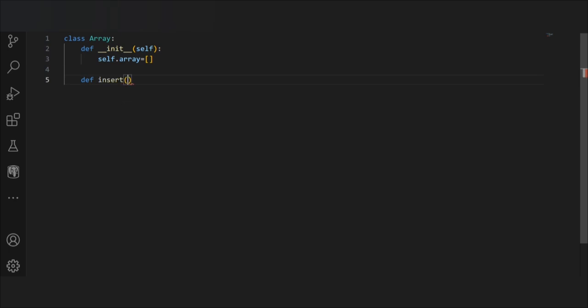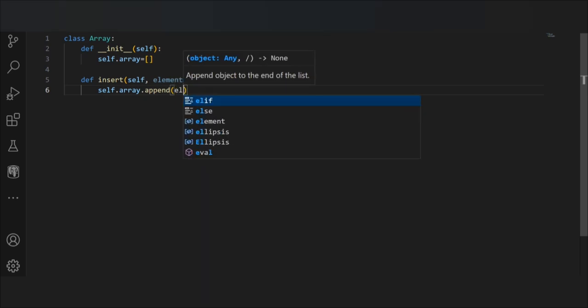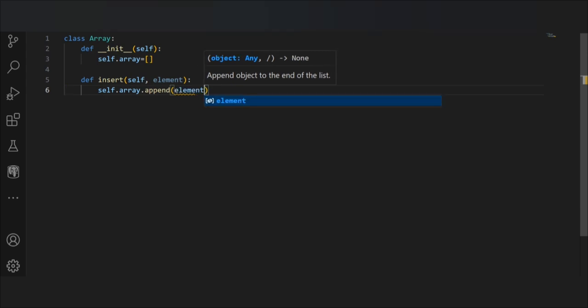Next, I need to create the insert function. First, I need to define the insert function with self and element as parameters. Then I need to insert an element into the array.